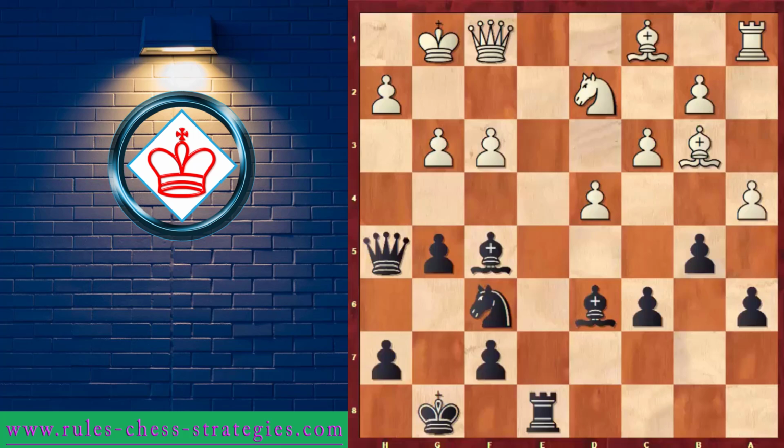Hey you, what's up? I'm Angelos and today I'd like to share with you one very aggressive weapon with black. This weapon is called the Marshall Attack, the only system that we call an attack as black, because black is really attacking. Now we can see a position from the game Kramnik against Leko.